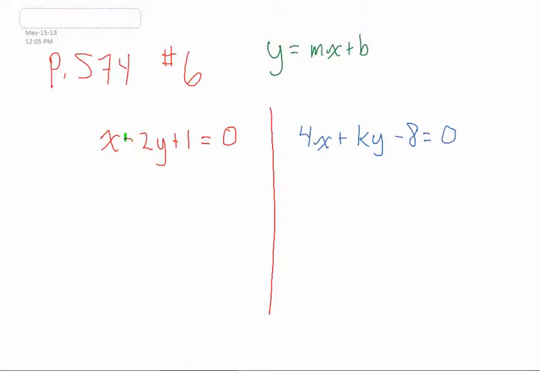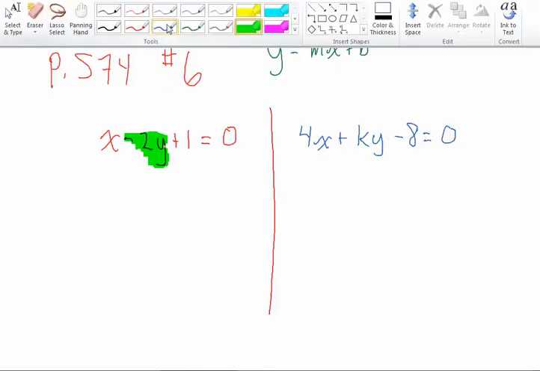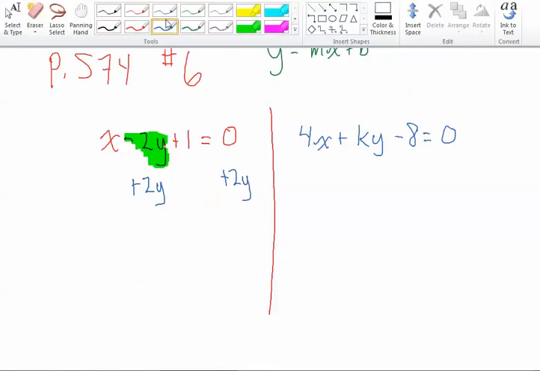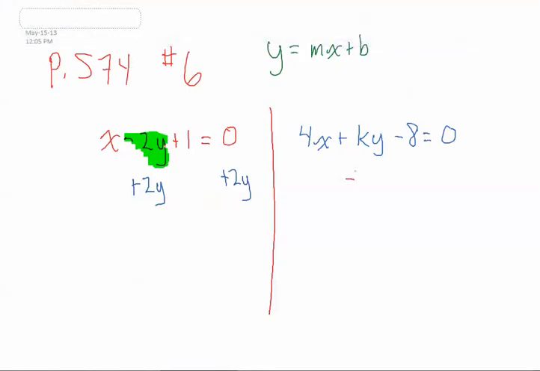I need to get rid of this term. Really, that's what I need to do, right? I don't need to get rid of the x and the 1. It'd be much faster just to isolate this term. So the quick way to do it is I'm just going to move the y, and that way it'll be on its own side. So I can add 2y to both sides on this one. For here, I can take away k times y on this one.